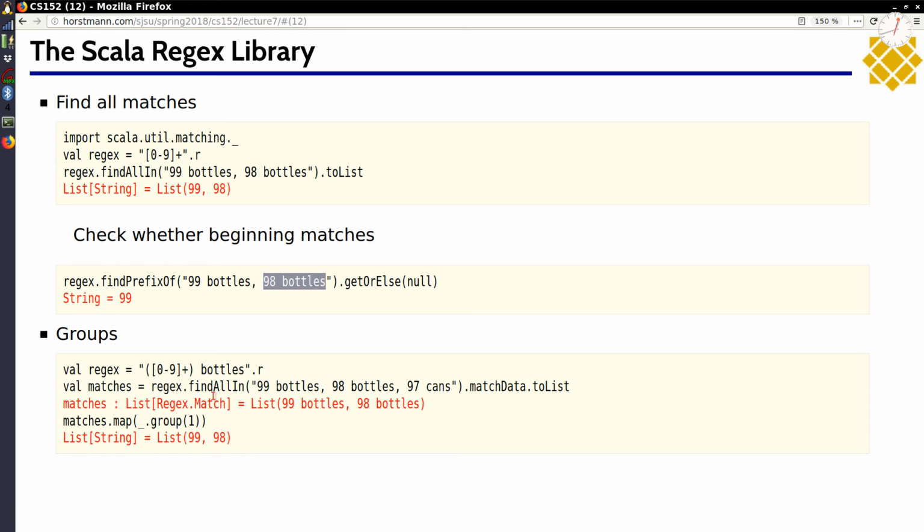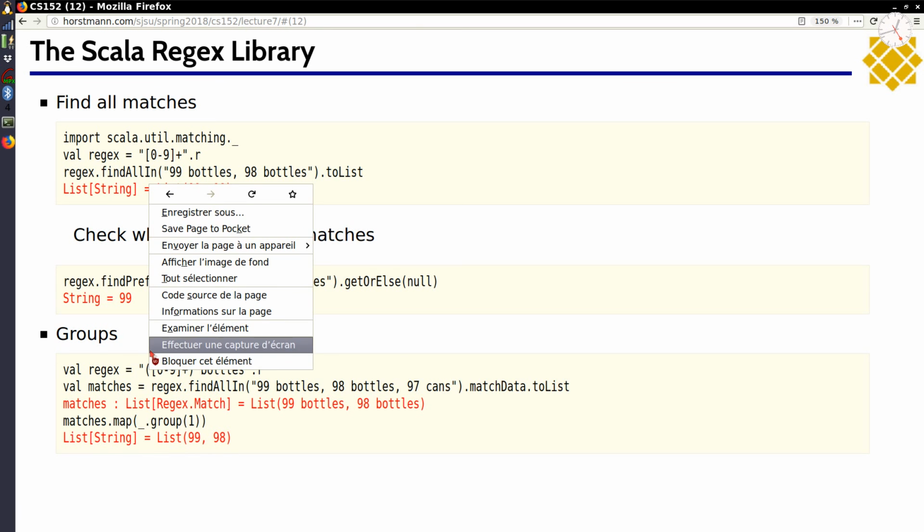And so that's what I'm doing here, find all in. But now I might want to know inside that string here, where is that substring with the digits, because I might actually want to process that. That's a common thing. The way you do that is you put a set of parentheses around the substring of interest. That's what's called a group. And then you can extract that group.